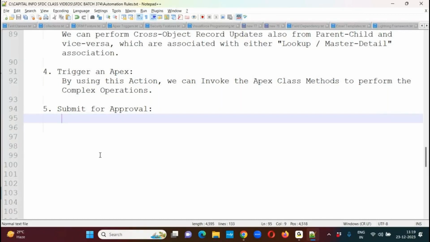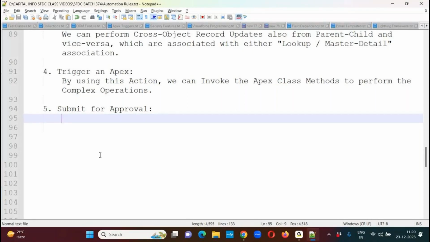Whenever I'm submitting a timesheet, it should be approved by my manager. Whenever I'm applying for a loan, it should be approved by the bank manager. So until it is approved, we can't get any loans, we can't get any leave, we can't get any approvals for the timesheets as well. So in a similar fashion, if you want to submit a record for approval, then we can go with this action, submit for approval action here.